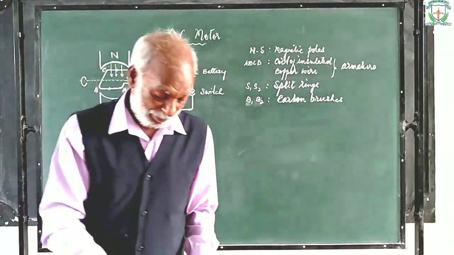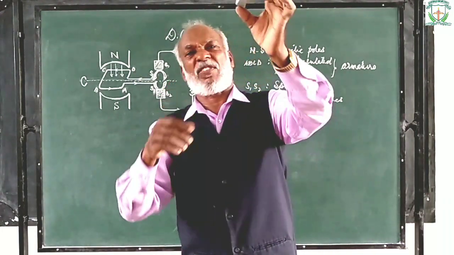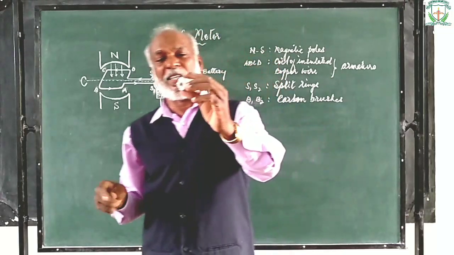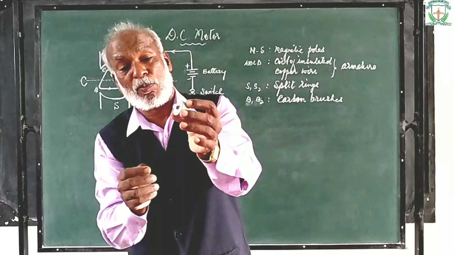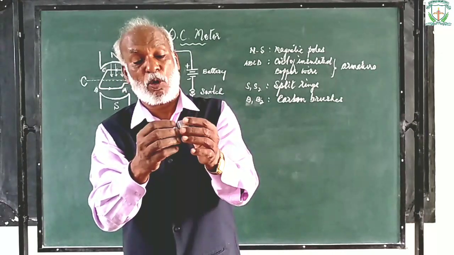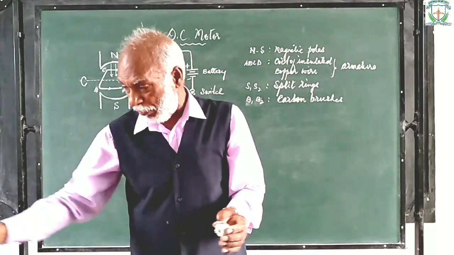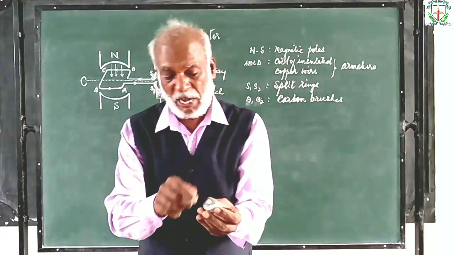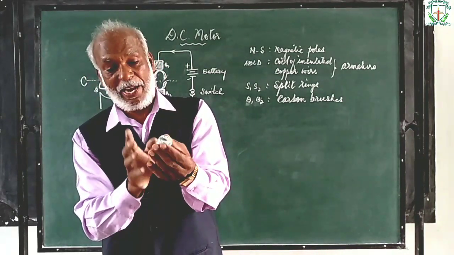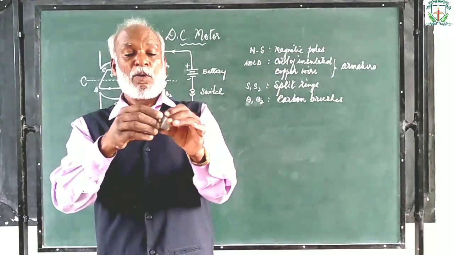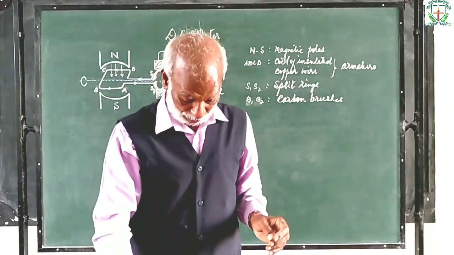So you have seen the parts of a commercial DC motor. All of you would have seen this in electronic appliances. You see this type of small motors. These are called miniature motors. This is a commercial miniature motor. Same constructional principle. Inside you will be having a coil of copper wire called the armature and split rings and carbon brushes also. Only thing is, it is very small in size, so it's called miniature motor.